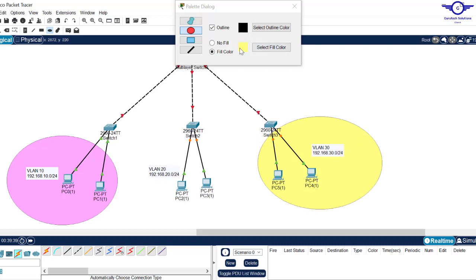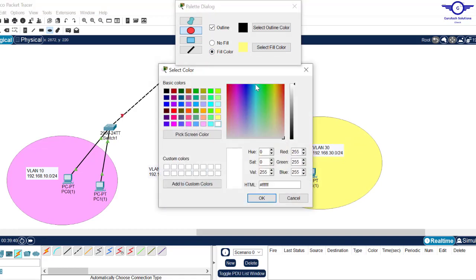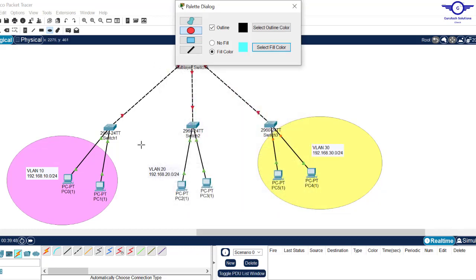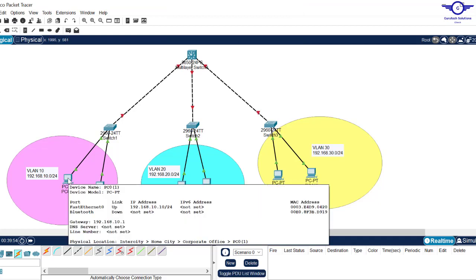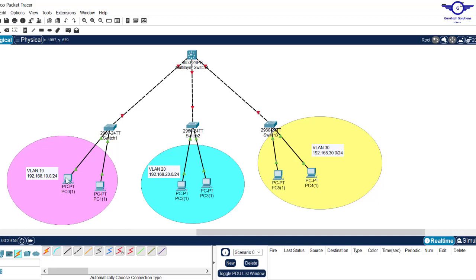I've also configured IP address, as you can remember there, and finally, blue, this is VLAN 20. Okay, so if you go over these computers, you'll see I've configured 10.10.10, then this default gateway is there.